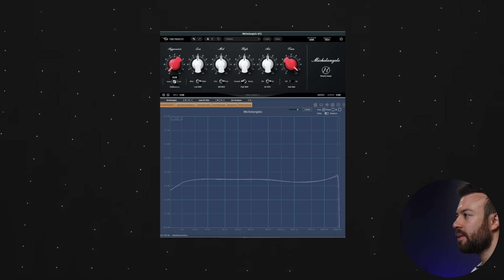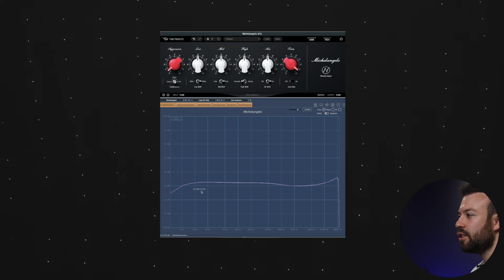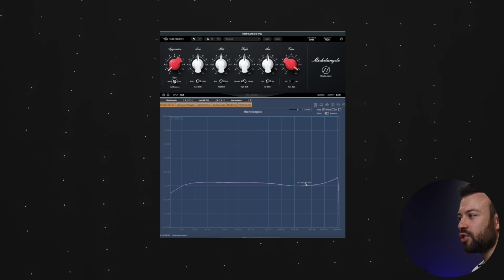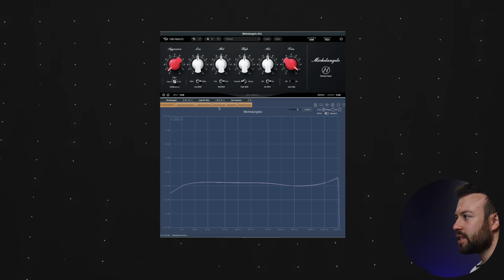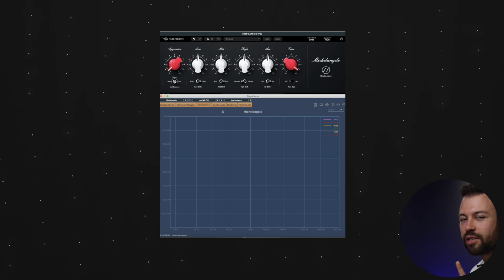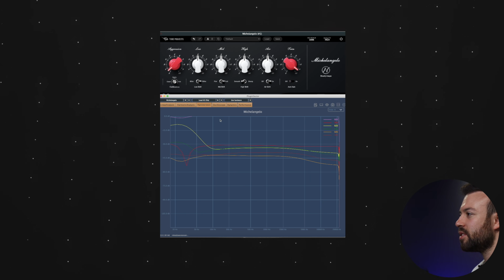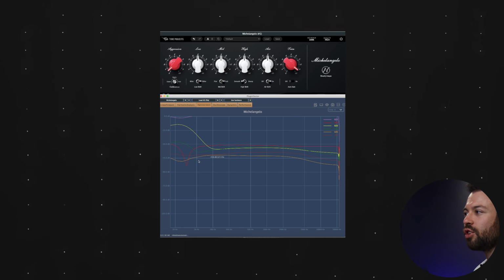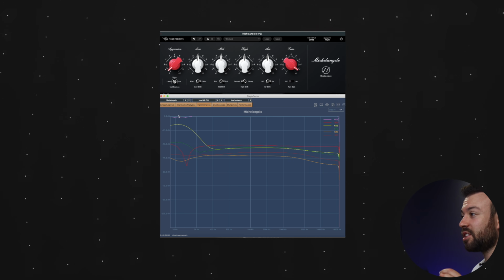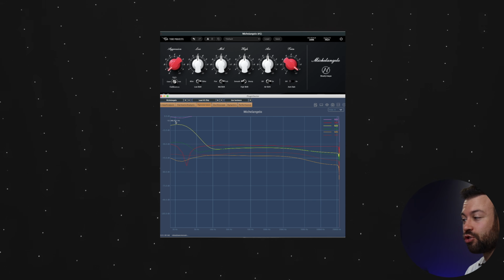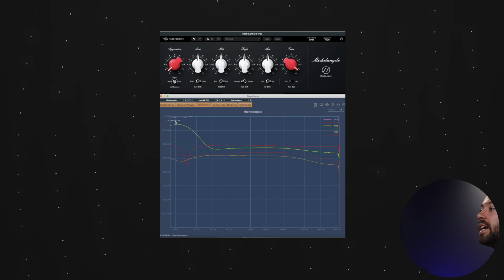Okay, so if I bring this up, 0.47, you can see it slightly softens the top end, but that low end is a little bit bigger. That's where the real magic is. Let's go over to the Hammerstein graph. This is where the real magic is, and I've shown this in a previous video. Look at the harmonics on the low end. You get these third order harmonics right close up to the fundamental. So you get this texture in the subs, which is slightly bigger. Just by doing that, you're already ahead.